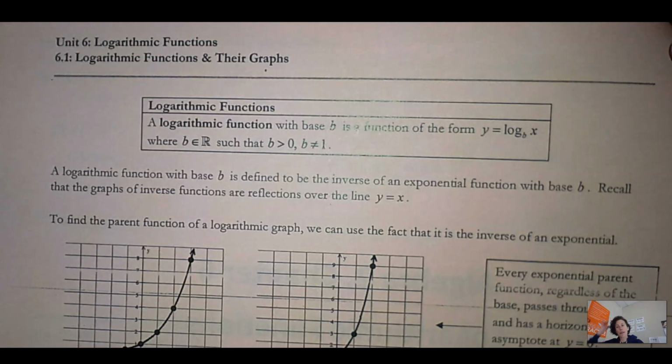Hey everyone, welcome. So we are now officially in our pink packet, and we are going to look at graphing logs and their functions. So what we need to remember from our pre-6.1 chapter is that logs and exponential functions are opposites of each other. They're inverses. So everything is opposite of what we saw before, all right?